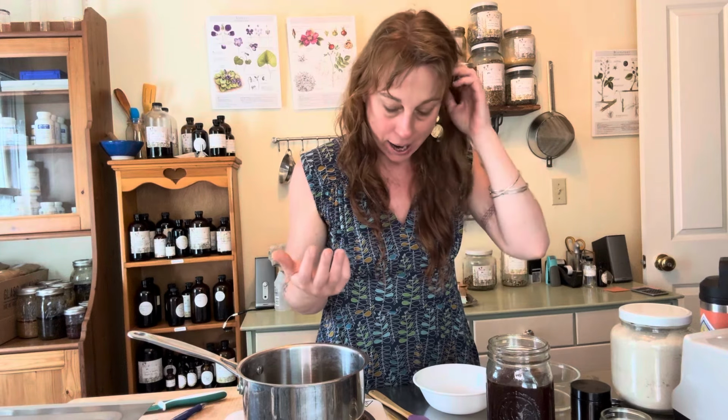You know, a lot of people, when I first started learning about electuaries, that's a sort of fancy word for a honey extract or a honey paste. You just put herbs in. I always just taught, just put your herb in honey. There is something different when you heat the honey, and that the warm honey in particular is part of that hygroscopic phytochemical process, where it actually sucks the protoplasm out of the plant material and makes your herb stronger.